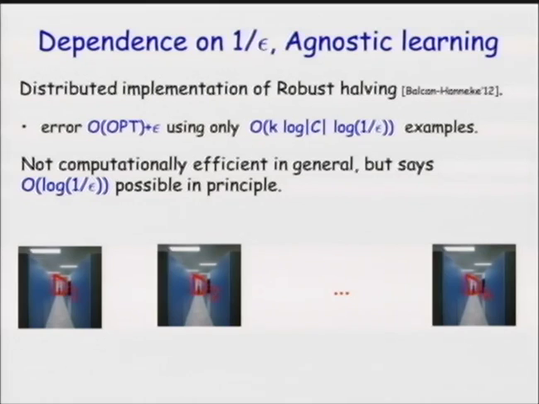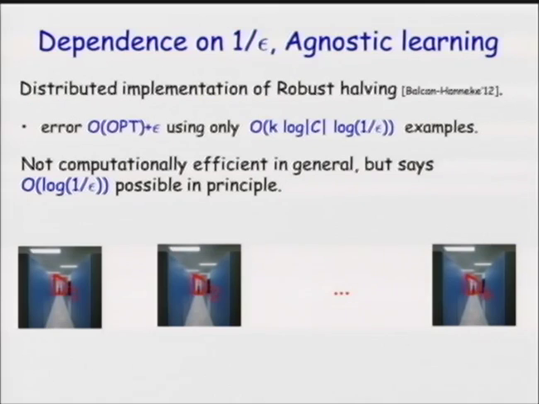But what's interesting about it is that, again, if we have a class C, and in this case the class C is finite, we can again show that we can get a communication efficient protocol whose dependence on 1 over epsilon is exponentially better compared to the baselines. Basically, we can get a communication efficient protocol whose communication looks like log size of C times log 1 over epsilon. And this is, again, an exponential improvement over the baseline of D over epsilon squared log 1 over epsilon examples. Okay? And I'm not going to go into the details here.